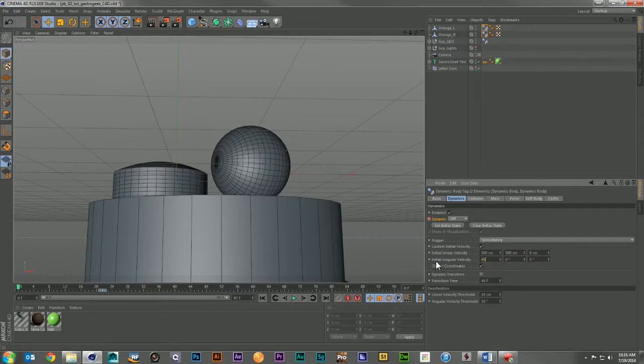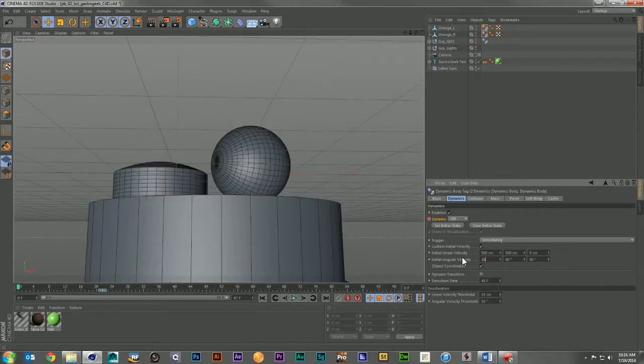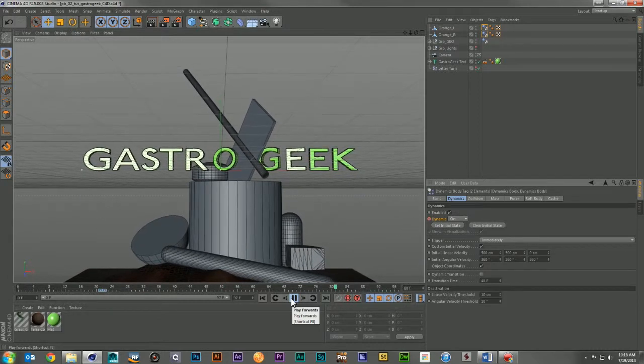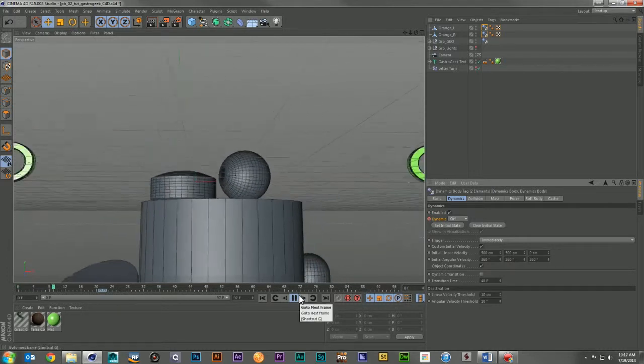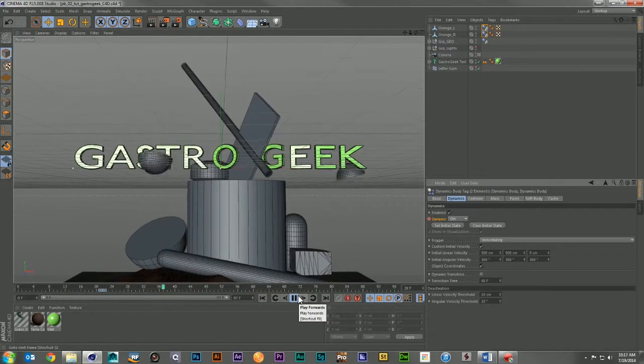Let's see what happens if we add a little more angular velocity. Let's go ahead and add 90 degrees to the X, Y, and Z. Really get them to start spinning around. Well, not enough. Let's try 360 and see what happens. There we go. Now it's doing something fun. Now it's not only splitting, it's starting to spin really nicely in a very interesting way, adding a lot of extra beautiful motion to the scene.